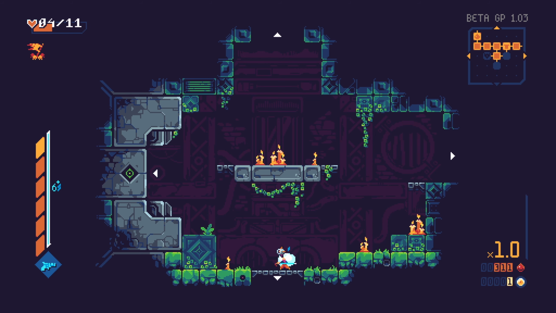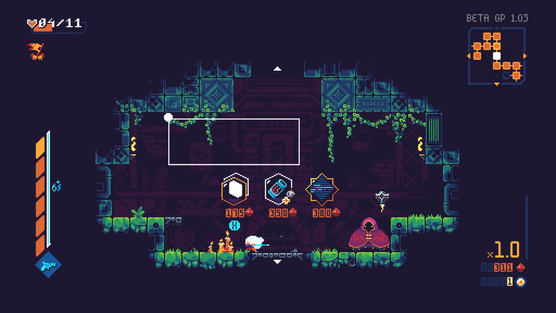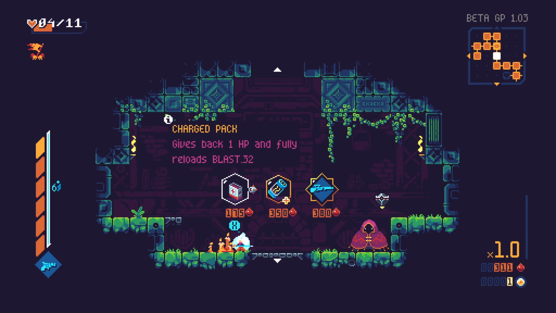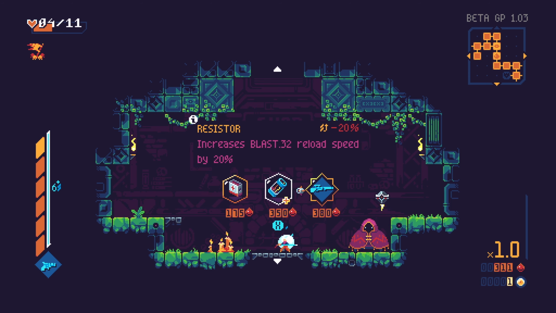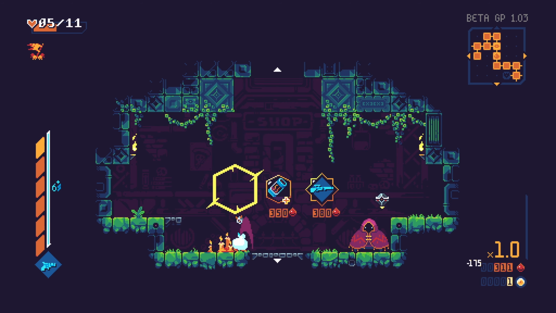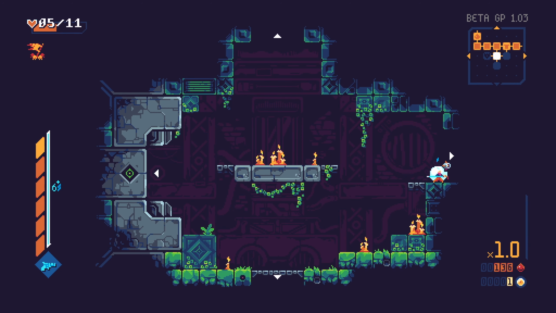I don't feel equipped for the boss here. Can we get anything from the shop? So giving back 1 HP is not a lot. Don't seem to have a huge amount of choice. Right.